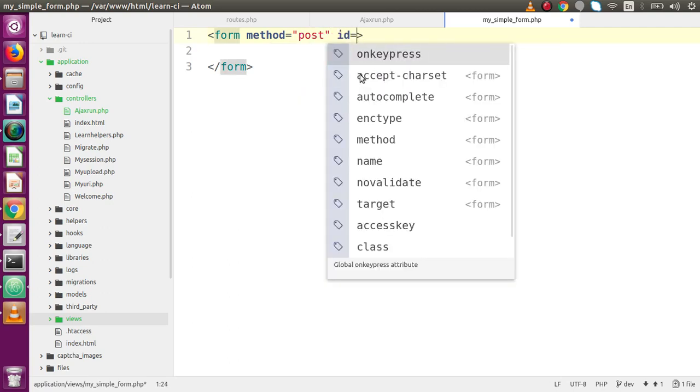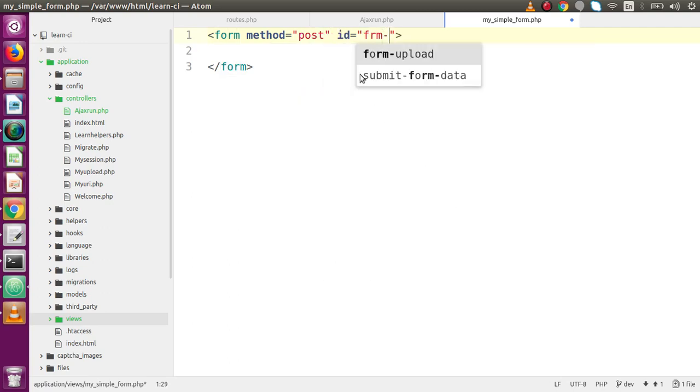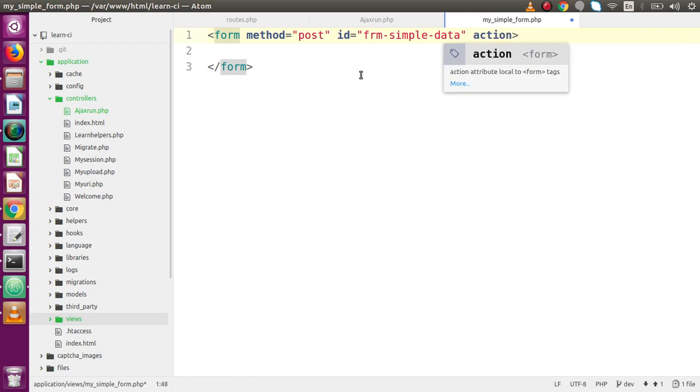Let's say the ID of this form is frm simple data, and we also have to attach the action parameter. We are going to submit this form by using Ajax, and we'll get all the data to our server by the call of Ajax. So in this case, I'm not going to pass any action. Let's say JavaScript void.